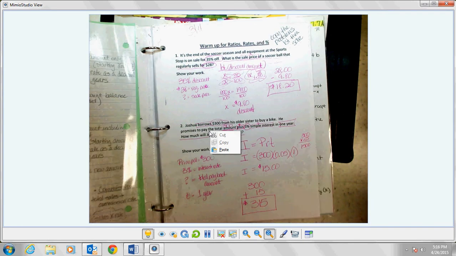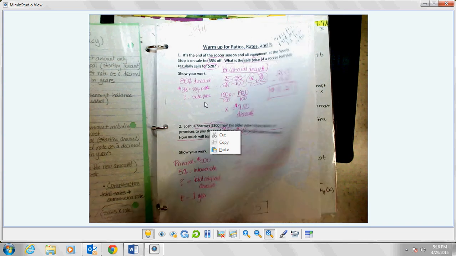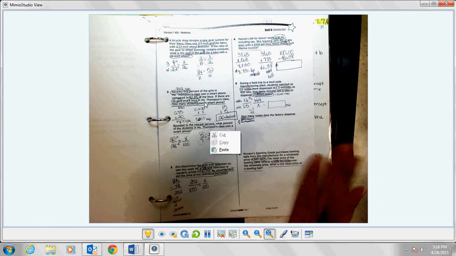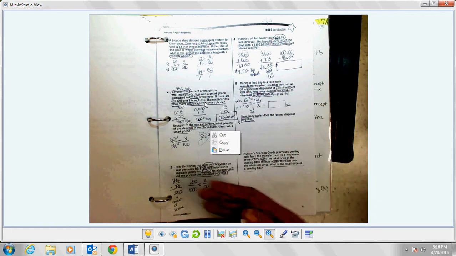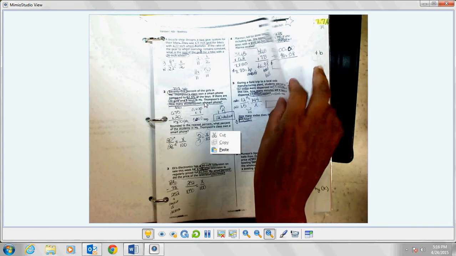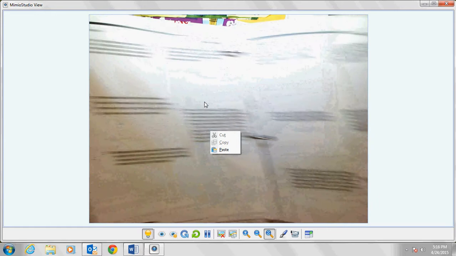Okay, after that, you should have your Unit 6 intro and homework handout, which looks like this. And these were the problems where I set them up for you in class, and all you had to do was finish solving them. And then you should have finished. Leave this back side for homework.